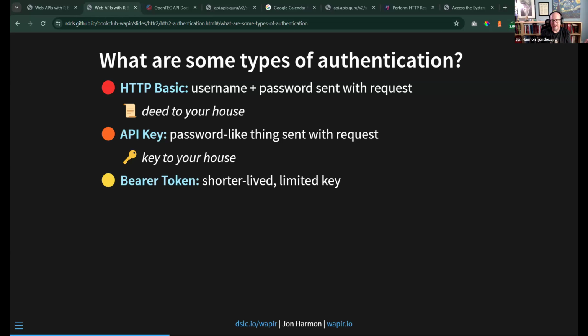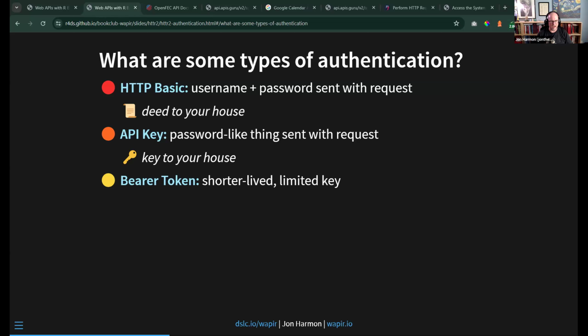The API provider should implement bearer tokens in such a way that they're short-lived, that they have limited capabilities, and that you can revoke them easily, but they won't necessarily do that. Just to really reiterate that. On the other end, when we're creating APIs, we'll talk a lot more about how to properly implement them.